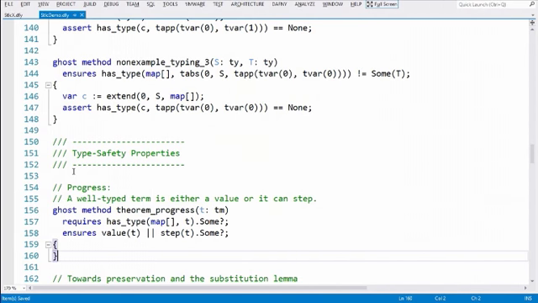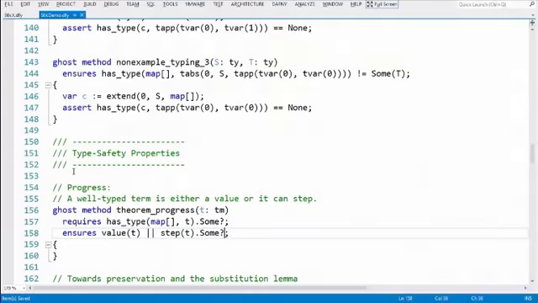Because it's just an induction on the typing derivation, and so it could fill this out. Is it doing an induction on the typing derivation or on the term? I think here it's doing it on the term. But what happens is that it has this hypothesis, which is the type. Right? So at the end, when it's the abstraction case, it can use the induction hypothesis that comes from typing the full abstraction. So at the end, it's equivalent to doing a typing derivation on the term, because you're kind of doing a case analysis. I'll show another example of this later.